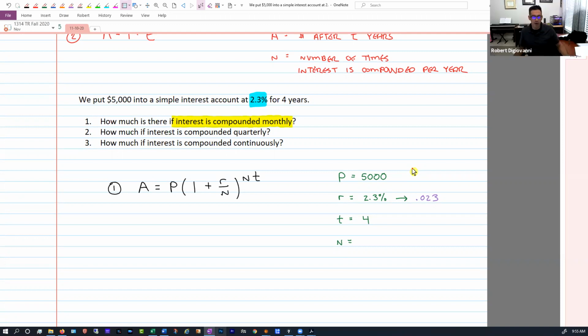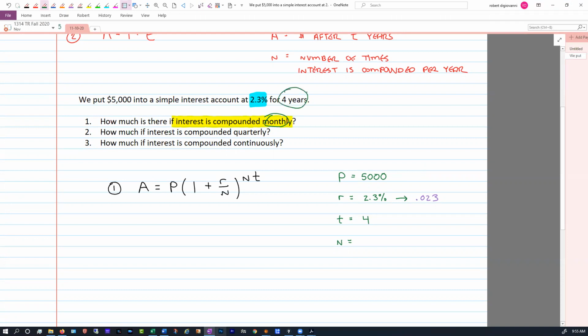48. Okay, good. I'm so glad you said that. So I think what Denise is thinking is, okay, it's compounded monthly, right? Which is 12 months every year, but it's for 4 years. So she's thinking, okay, 12 times 4. Actually, in the formula, N is always just the number of times per year, not the total number of times they're going to do it. So I'm glad you said 48 because that's the most common mistake students make.